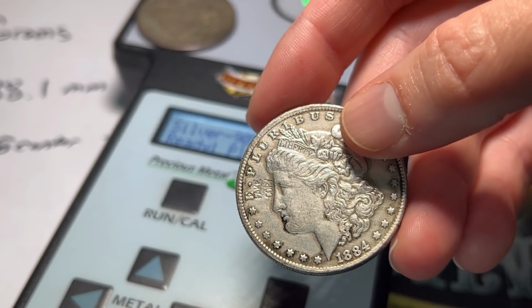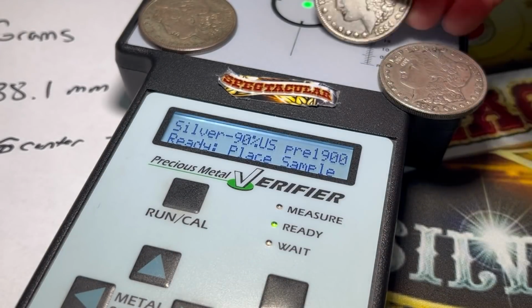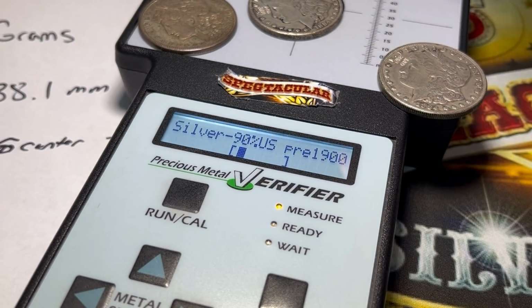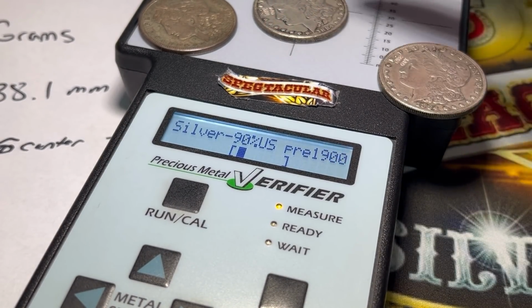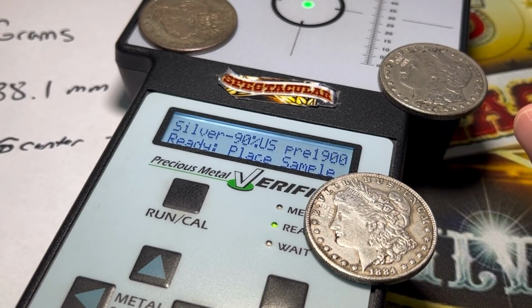Luckily it was printed fake copy, but if we're a coin shop, a bullion shop, a hobbyist, and we just rely on this machine, we're going to get burnt on these. This is bad for the hobby. This is what people did not want to see. And many of you out there, you're probably like, man, this is not good.